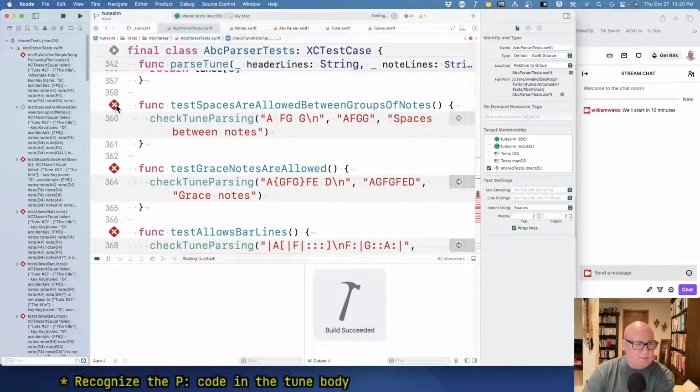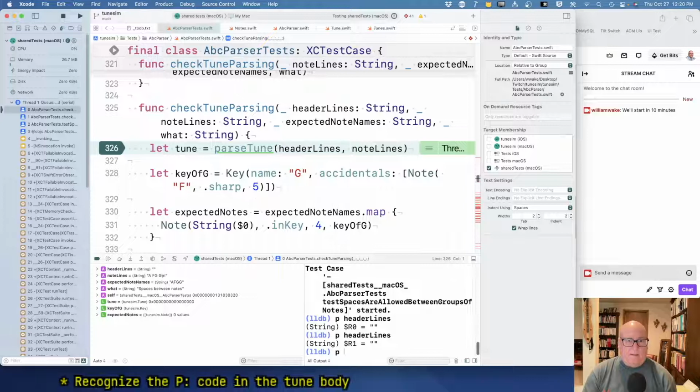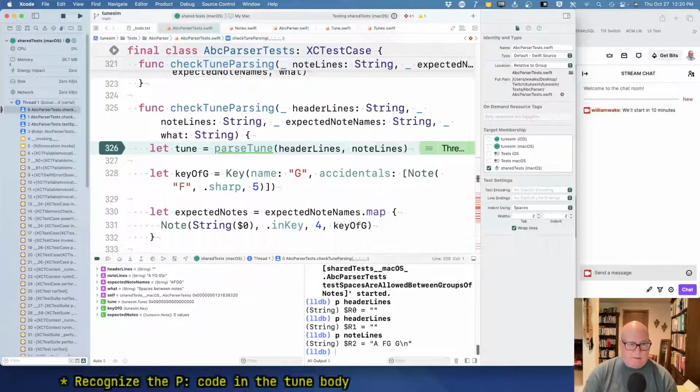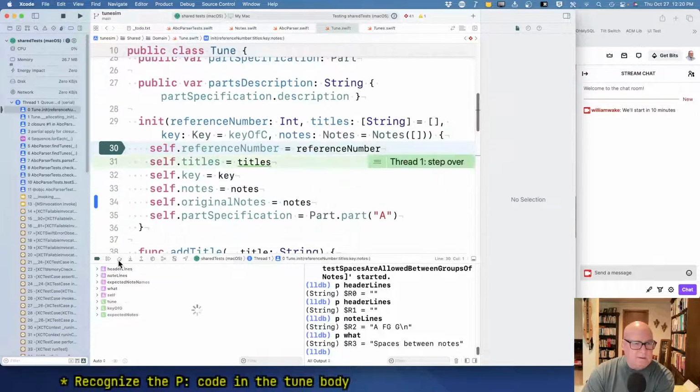We should break it. Check tune parsing. Okay. Let's make sure these are what we think. Header lines is empty. Note lines is AFGG. What? I don't know. Space between notes. Okay. So we're okay. Let's do this.